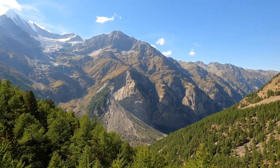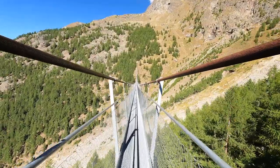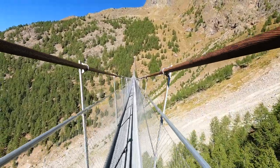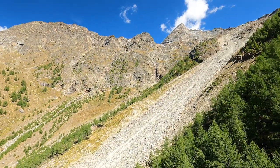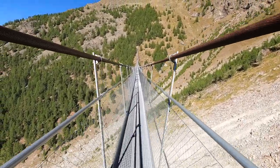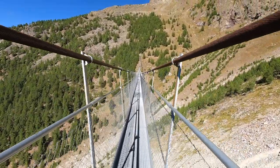It can be so easy when walking across the bridge — the third longest in the world — to not realize how amazing the views are. I'm going to speed this up, as you probably don't want to watch 15 minutes straight of me walking across the bridge, so we're at eight times speed. The bridge was bouncing up and down. The view here is looking opposite of Randa, up towards the Bernese Alps. The bridge has a decline to begin and then an incline at the end, which was actually quite hard to walk up.